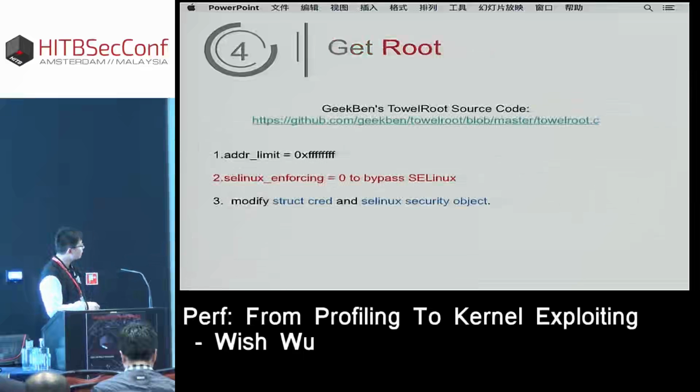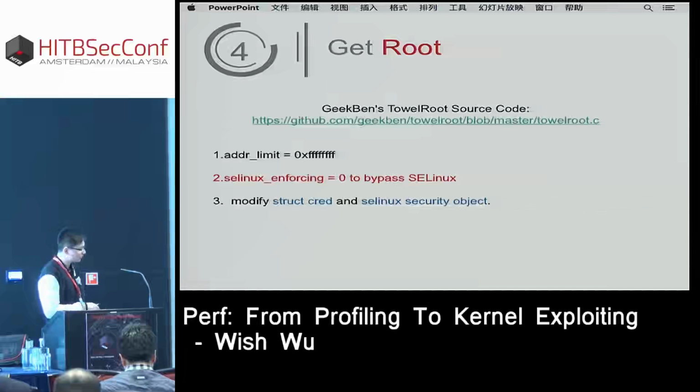Then, to get root. The root operation is very similar to the towelroot source code, but they have some differences. But the first step is the same: set the address limit to the maximum value of the integer.